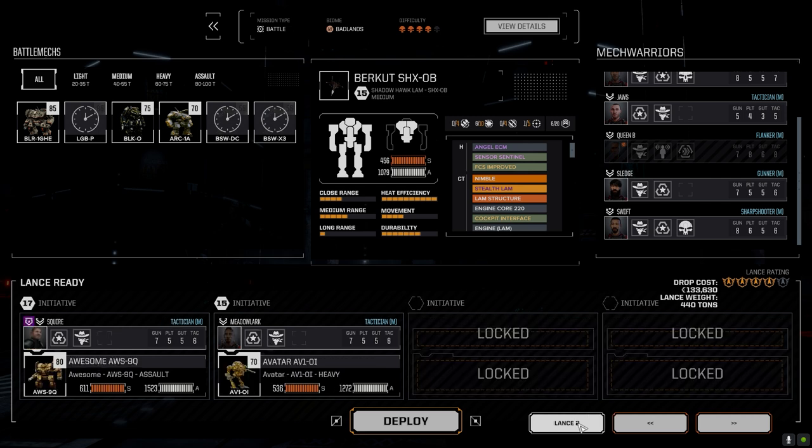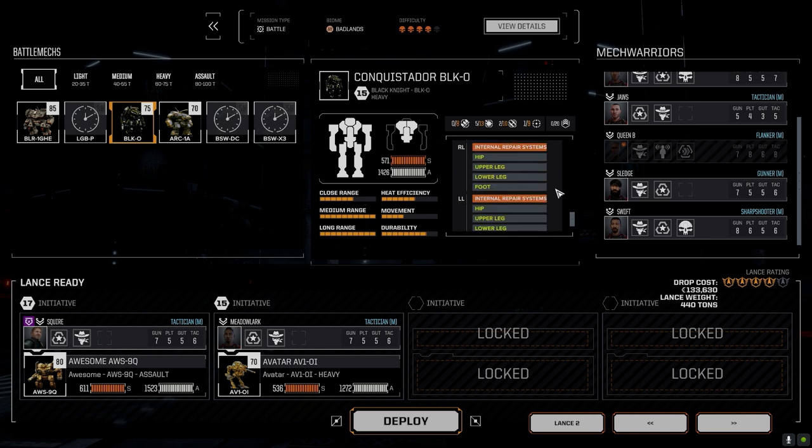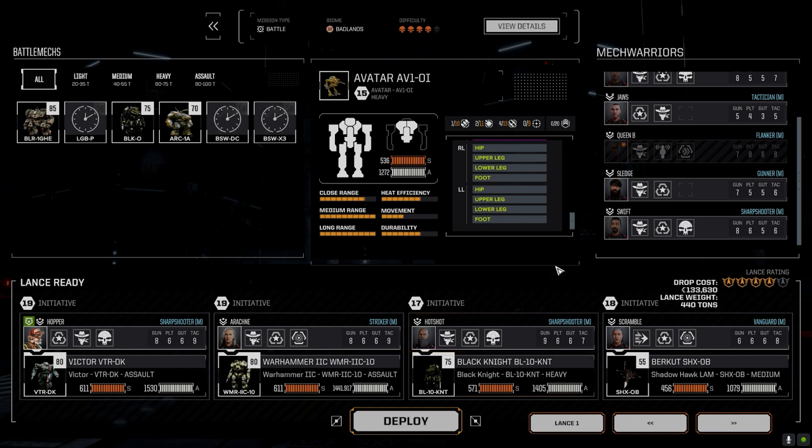Lance 2, I think we'll leave. What are we running on this guy again? Large VSPL, two ER mediums and the arrow one shot. Medium VSPL, ER small, another arrow one shot. And it's got internal repairs, although I do love the ability this guy's got with the acid. So I think we keep this guy in the lance. All right, I think that's what we're gonna do. I think we're gonna go this route.